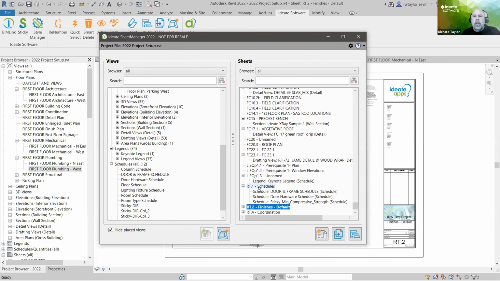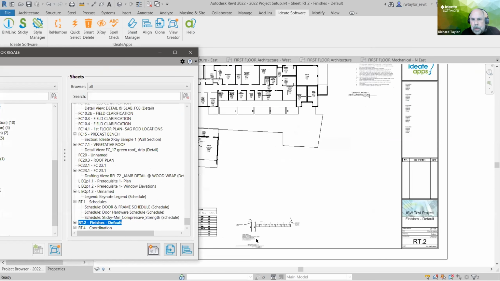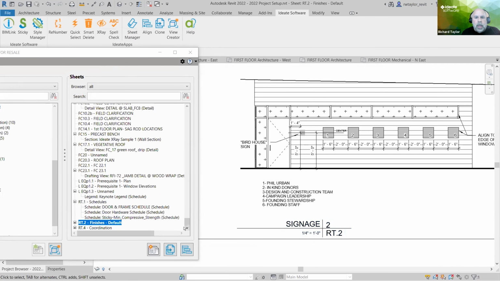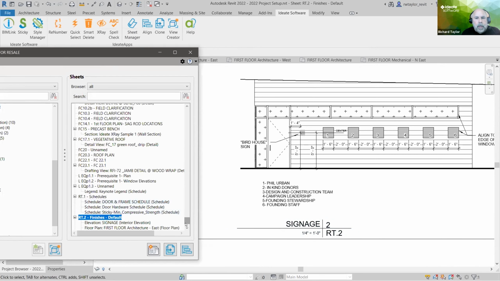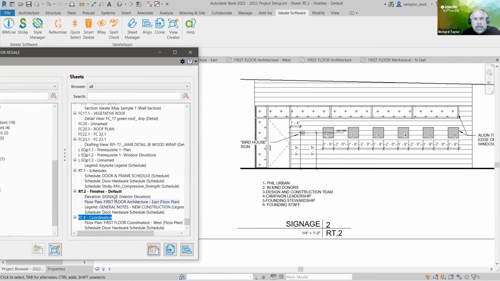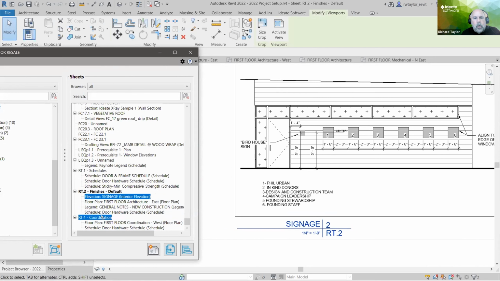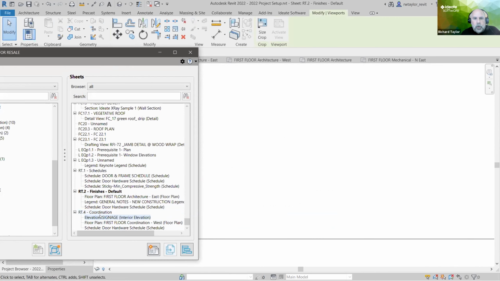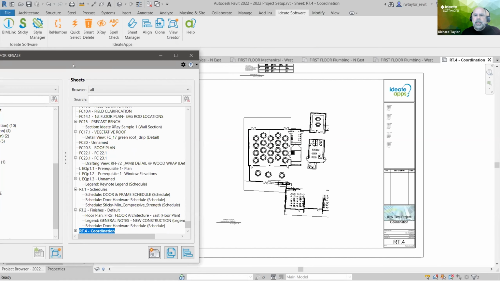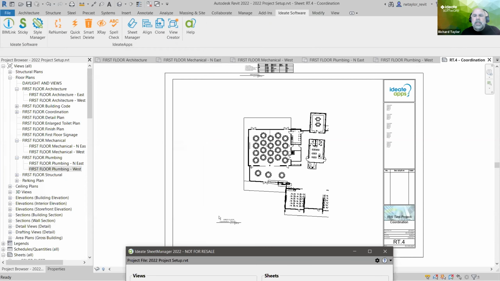So if I go back to this RT-1, right, and I zoom up, maybe I've got this nice little signage view, the signage elevation view, and I would like it to be on my other sheet, right? So we're going to come over here and I'm going to expand on the two viewports here, or I should say on the sheets, and we're going to take the signage elevation, click it, and drag it over to coordination. And with Revit, you know that you can only have one viewport on a sheet. So therefore, I'm removing it from this finishes and I'm placing it on coordination. Well, and your first question might be, well, Richard, how did it know where to place these? Well, the answer is it actually didn't, because it assigns it to the sheet.